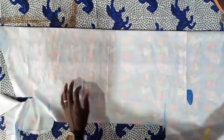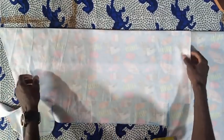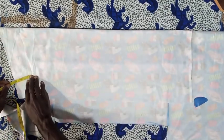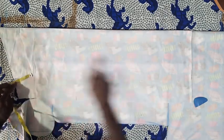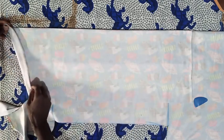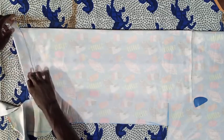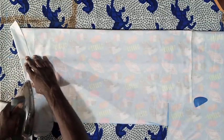Now I've shifted this shirt downwards. Look, the shirt was at the same length with the back piece. I've now shifted it downwards by 3 inches. You see the difference here is now 3 inches between the front and the back piece. I shifted it down by 3 inches. I will now bring the back piece into the front piece. Can you see what's happening? I've now brought the back piece into the front piece. Let's press it.